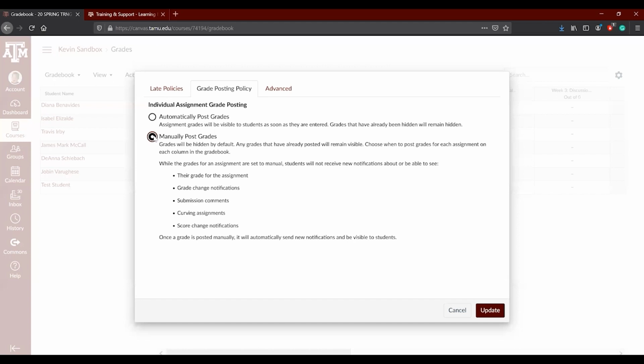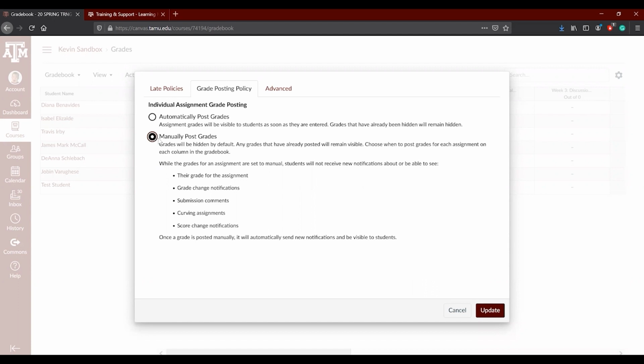I've seen faculty use this feature in quizzes, where you don't want to tell students what they received before you look at the quiz statistics and make sure there are no questions that you want to regrade. So you don't want to release the students' grades before you look at the quiz statistics.